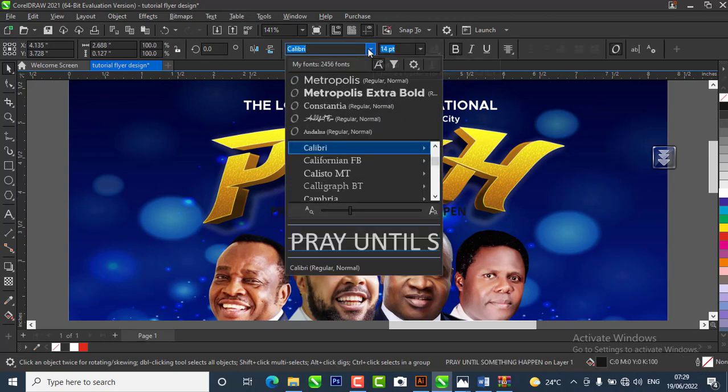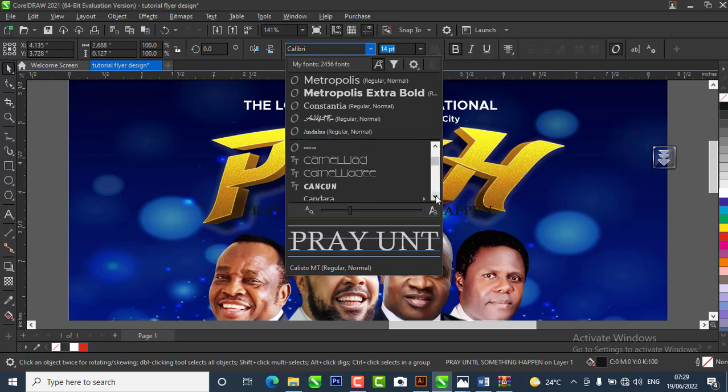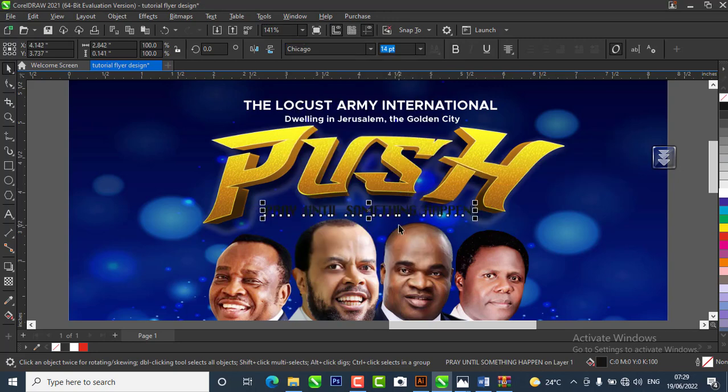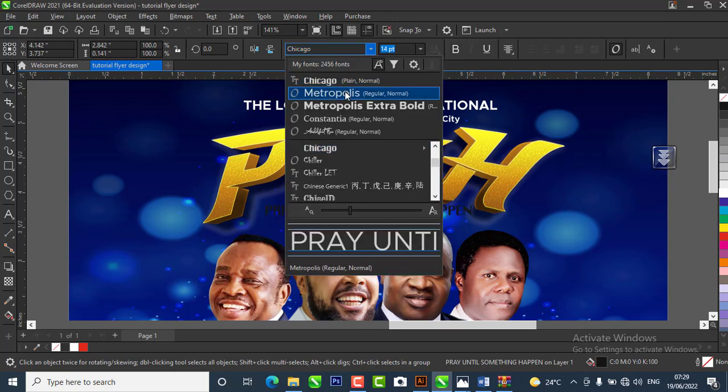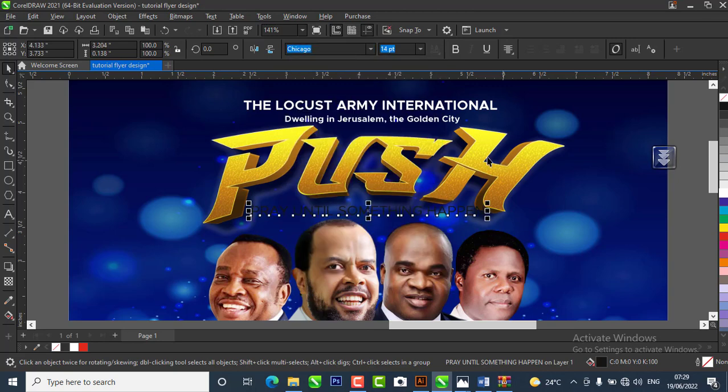What font am I going to be using? You can use any font of your choice. I can use Chicago, or I can also use Metropolis.